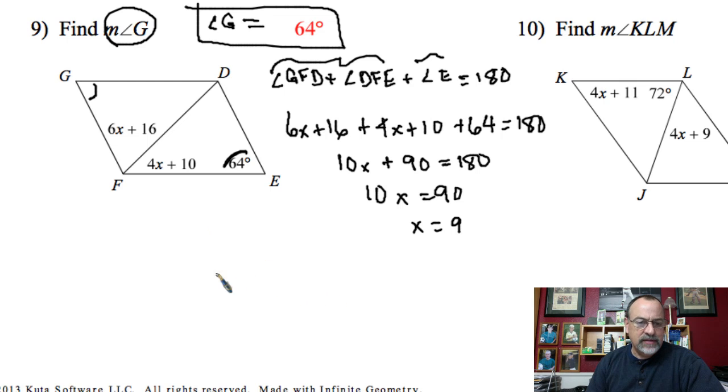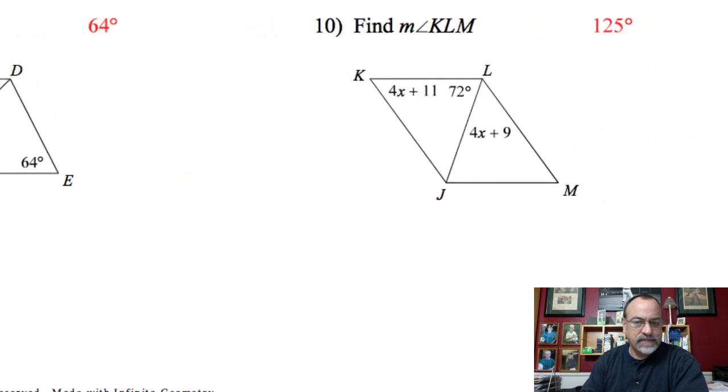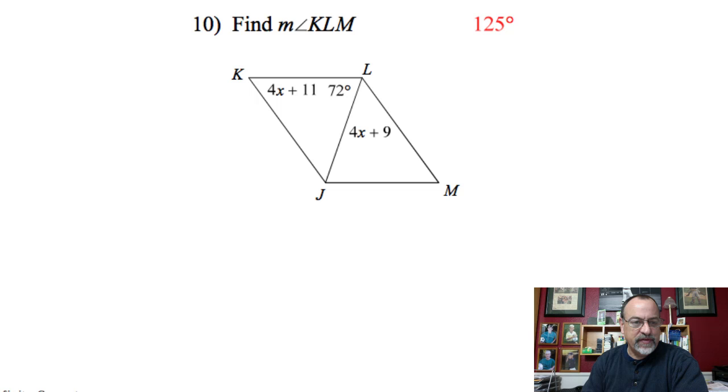Okay, let's take a look at number 10. Let's read the instructions first before we take a look at it, though. It says find the measure of KLM. So where's KLM? So that's this whole angle right here. So I do have to find that together. And again, because we had that discussion earlier, this should help us. KLM is this whole angle here.